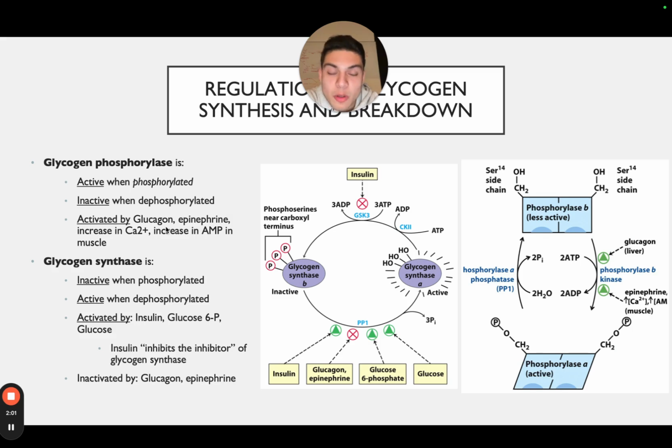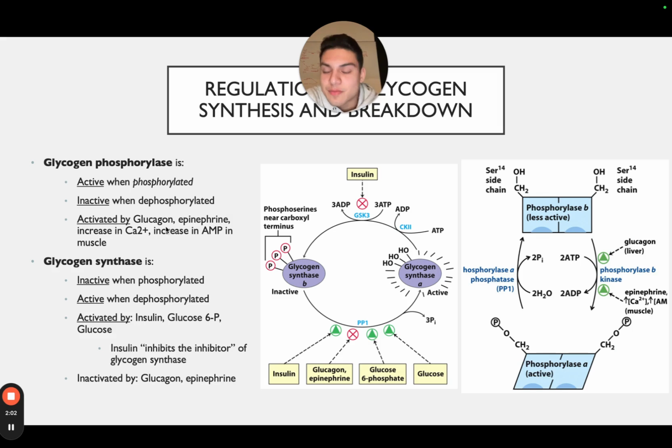And then epinephrine will also activate it because epinephrine is the fight or flight response. One of the key features of fight or flight and adrenaline responses is that we get a surge of glucose levels in our bodies, because we need to pump the heart and all that. And then increasing calcium, well, that is usually when the muscles are working. And when the muscles are working, we need ATP. We need to generate that glucose right away, and we need to use that glucose for ATP synthesis. So glycogen is going to be broken down because that's a readily easy source to use.